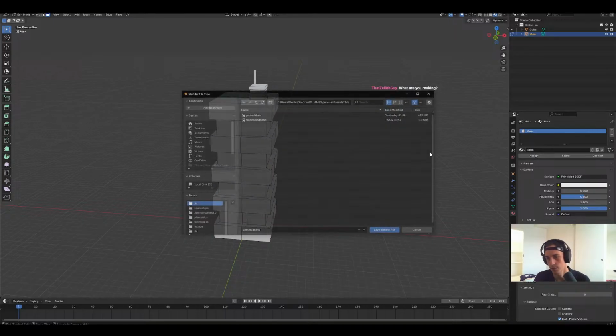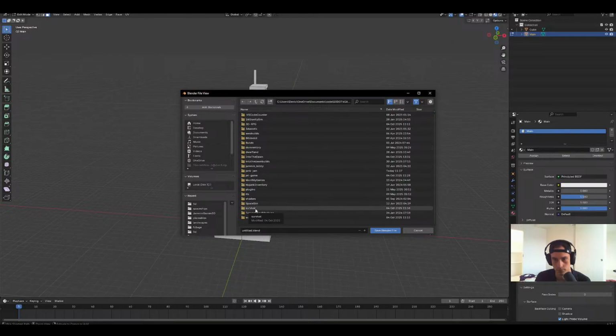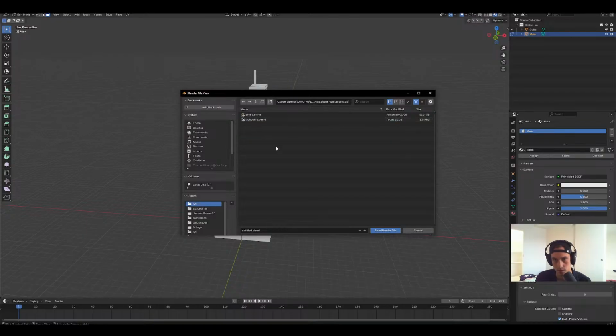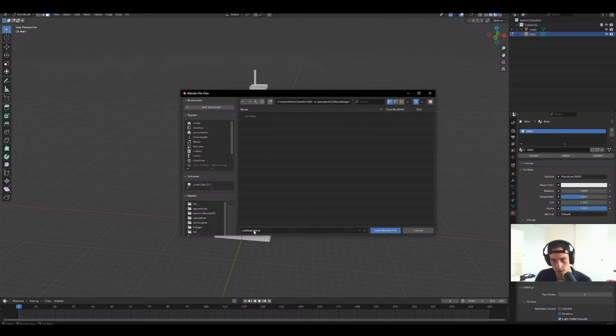What are you making? I'll show you. Let's go to 3D. We're going to do a new folder. We're going to call this buildings, not weedings. Rename. Skyscraper 1.